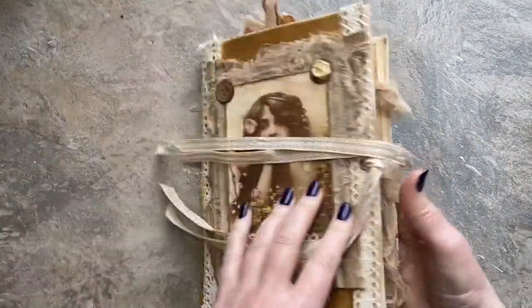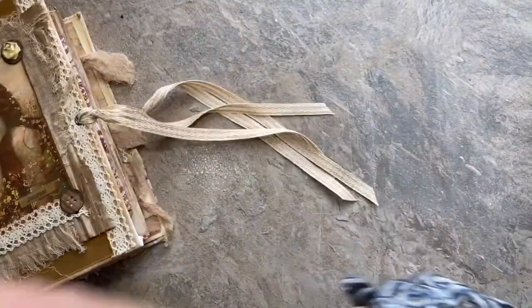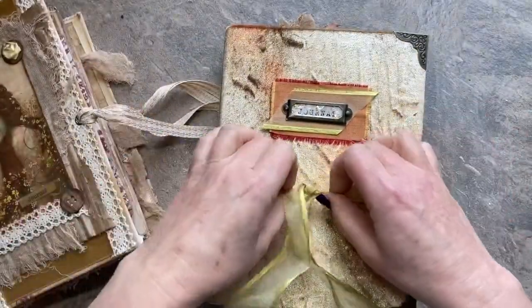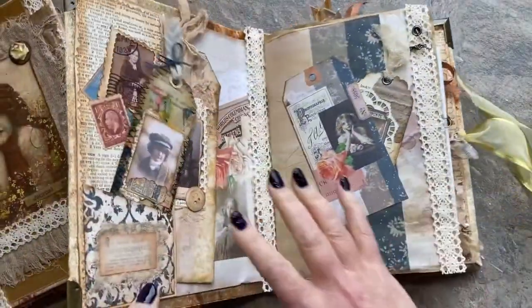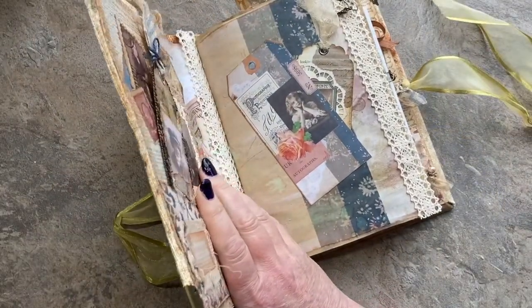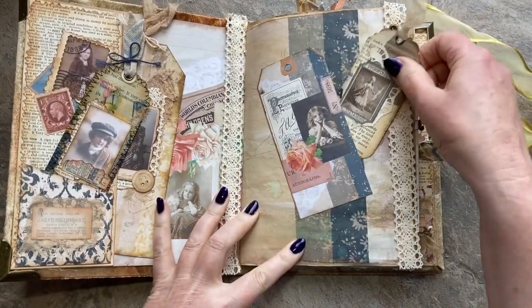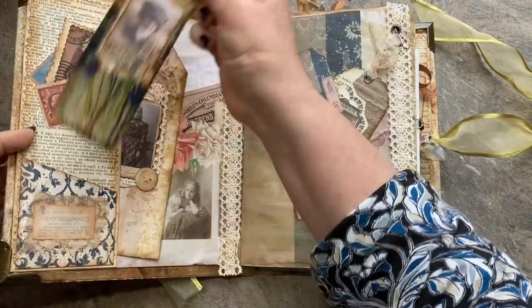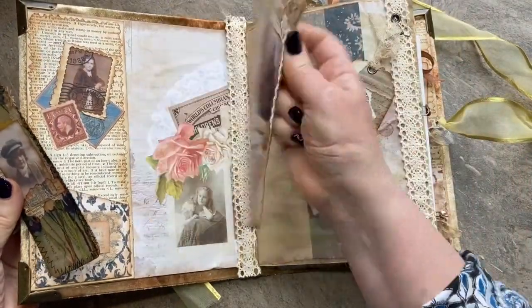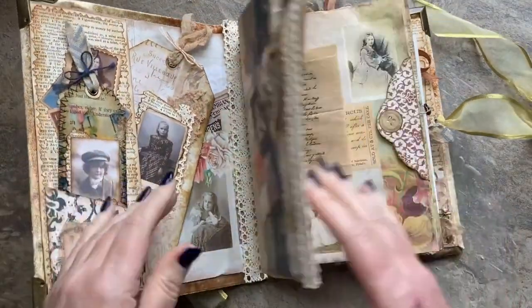So that is that one, and I say this one is almost, well, I say almost identical. I've used different tags in it. I'd sort of decorated that front bit, which I haven't on the other. Got a different sort of tag in there, but it's the same sort of idea.